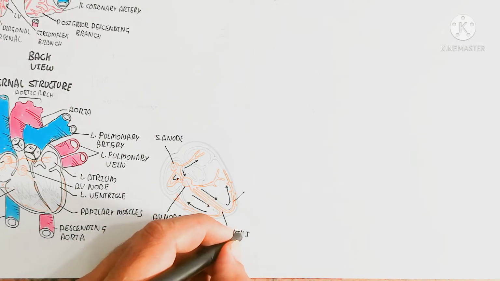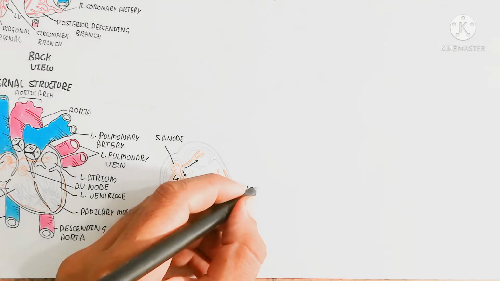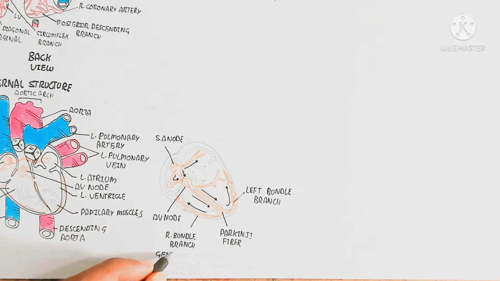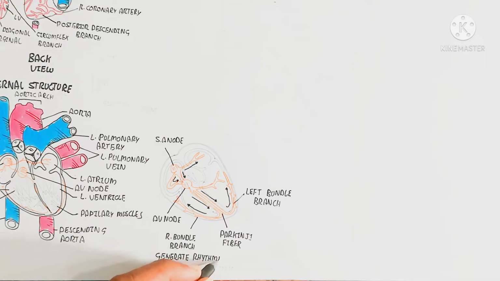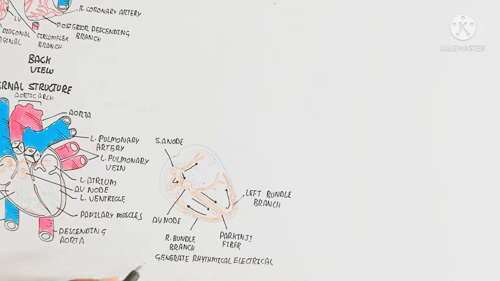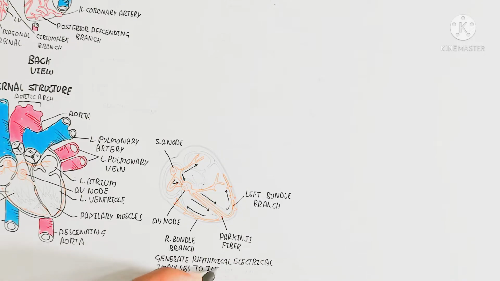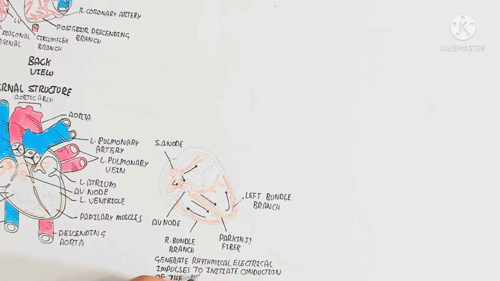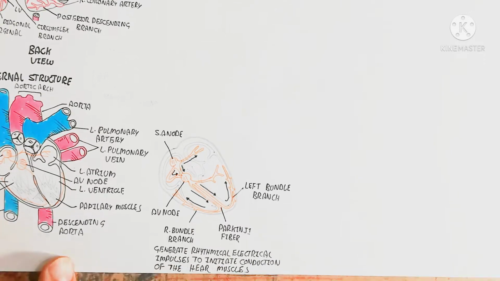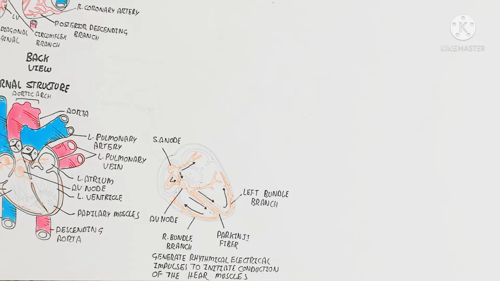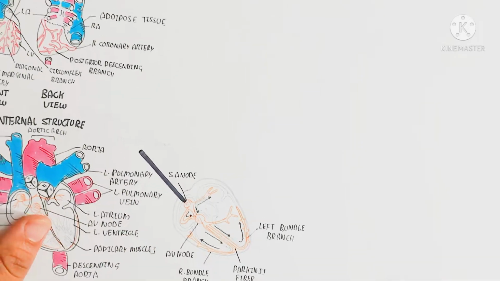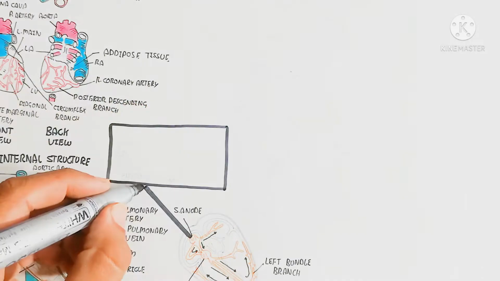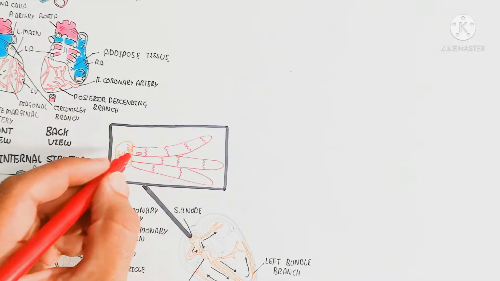In this way, the continuous depolarization of the sinoatrial node transmits the signal to the myocytes for contraction. So the contraction begins through a pacemaker. The sinoatrial node is known as the pacemaker. It generates rhythmical electrical impulses to initiate conduction of the heart muscle, and that is why the sinoatrial node is important for stimulating the nerve impulse that drives the contraction of the heart for ejection of the blood.